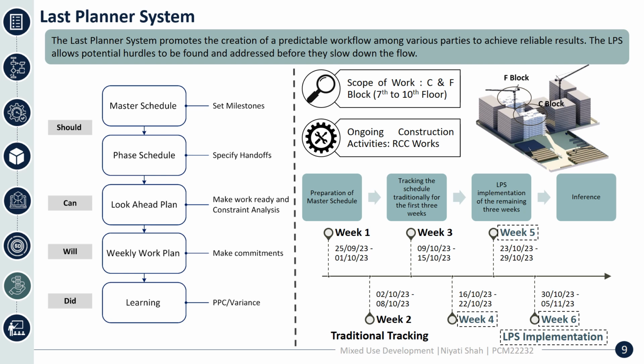The process which we have followed is that we observed for 6 weeks. For the first 3 weeks, we traditionally tracked the schedule, and for the last 3 weeks, LPS was implemented. For that, we prepared the look-ahead plan, did constraint analysis, and prepared the weekly work plan on the basis of the commitments, and PPC was tracked for all of the 6 weeks.